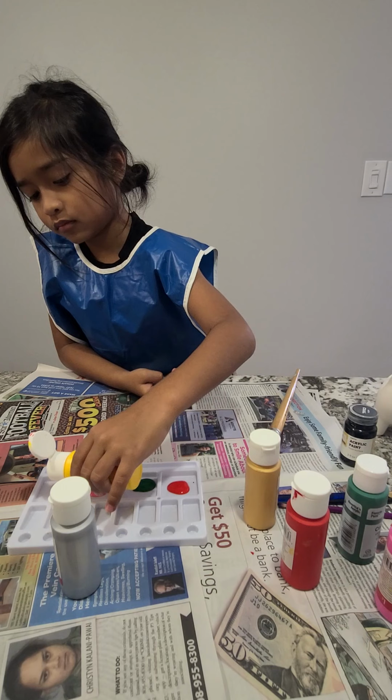Okay, what colors did you want to use, son? Can you make a book at the end of your work? What's this dish for, Adam? We're for smaller amounts. So you want to use red? Yeah, I also put silver on the back too, and gold.